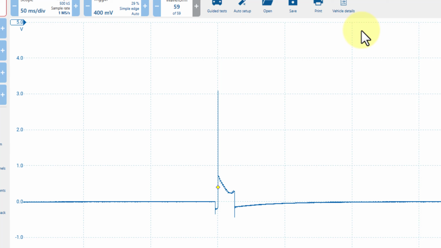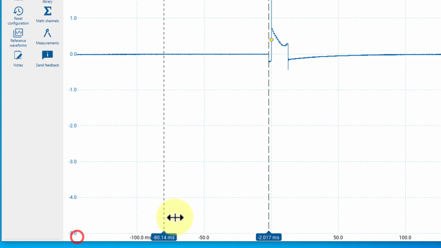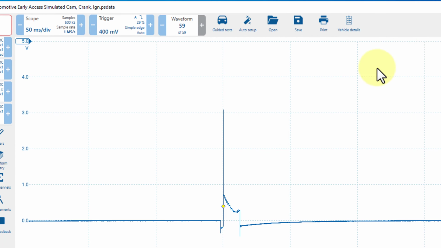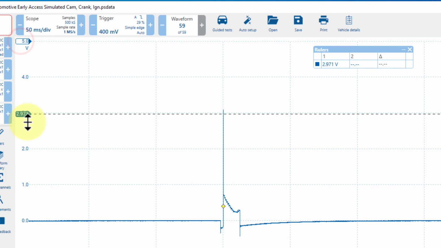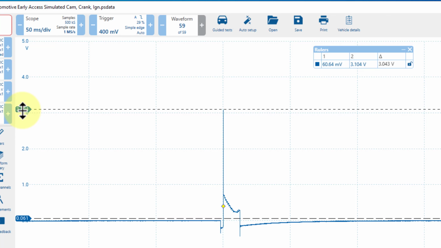Now, I typically don't pull up those signal rulers that way. I typically will use these boxes, the one at the lower left. This is going to be my time ruler. And if I come over and drag a second instance over there, I can measure the time of this signal. If I want to do my signal rulers, I come up to the box at the top and I can drag a signal ruler down and I can drag the second signal ruler down.